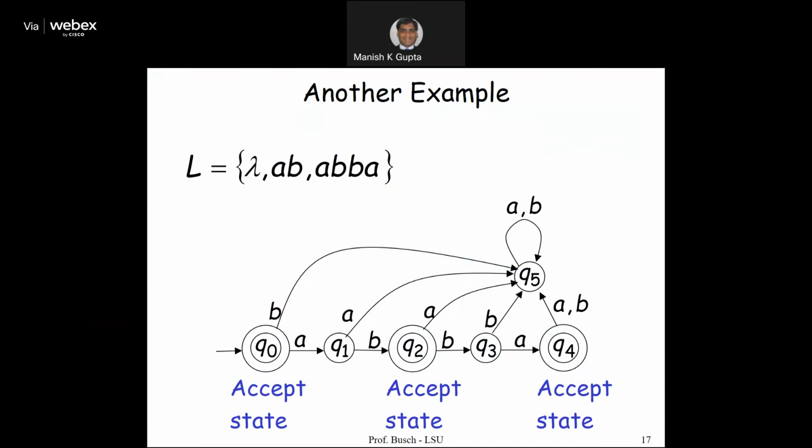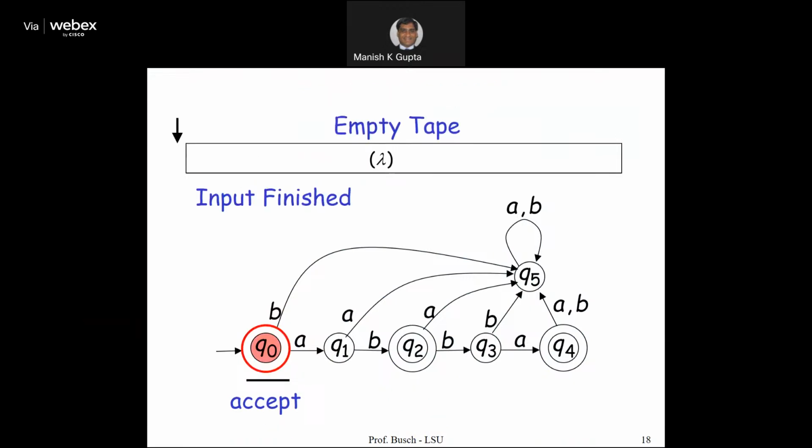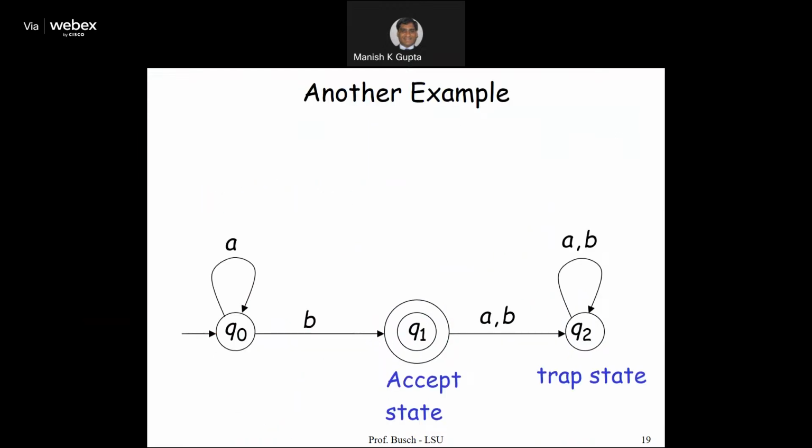Another example. Now a DFA can have multiple accepting states as well, this is also allowed. In the previous one we had only one accepting state, now there are three. If you have three, your job is very easy, right? You see that lambda is accepted anyway, and the other one is also accepted. This is an example.